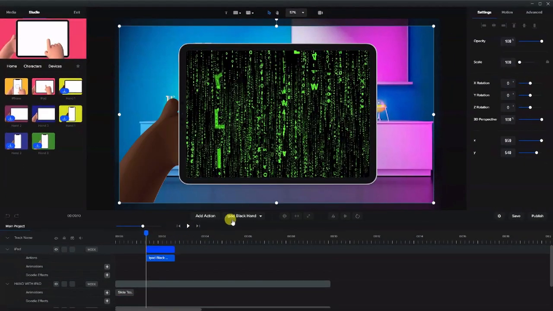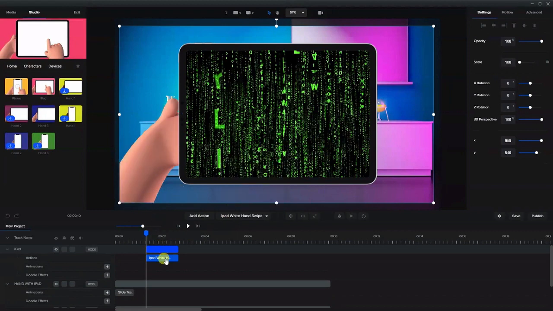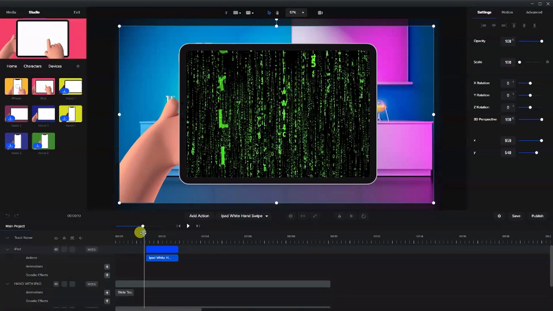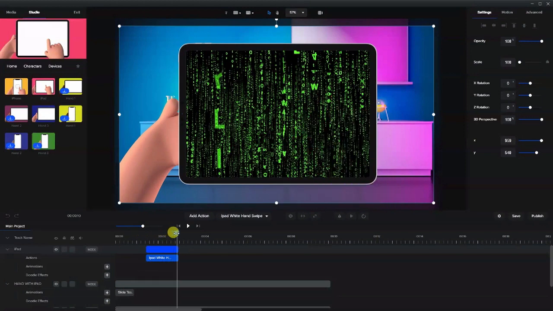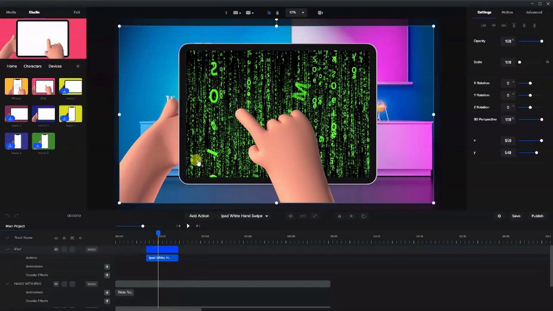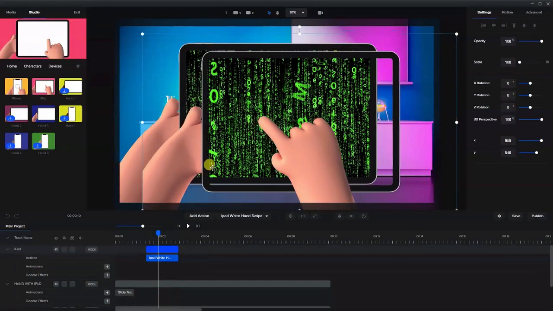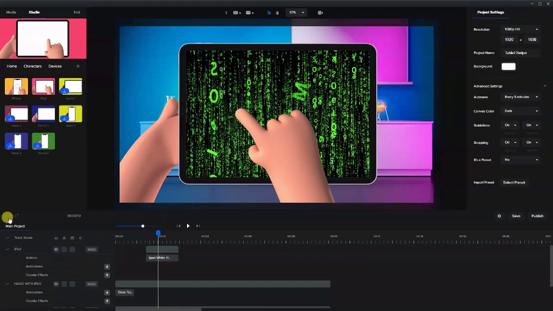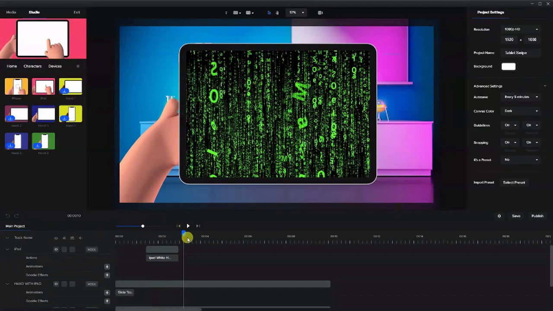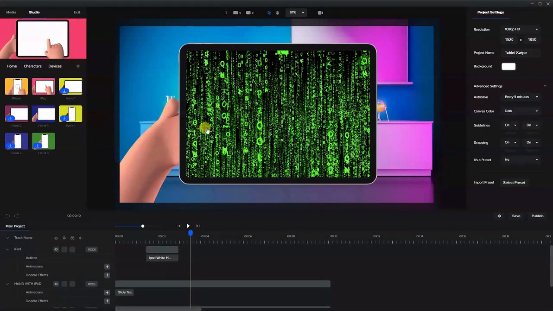Okay, and we're going to change that to the right hand swipe because that's what we're using right now, right at this area. So what's going to happen now, it's over top of the other one, which is fine. And now the hand's going to come in and swipe, just like that. Now as you'll see, if I move this away, the other hand is still there, so this one's just on top of it. The reason we're going to leave it like that is that once it's finished and it disappears, we're going to have the original hand there.